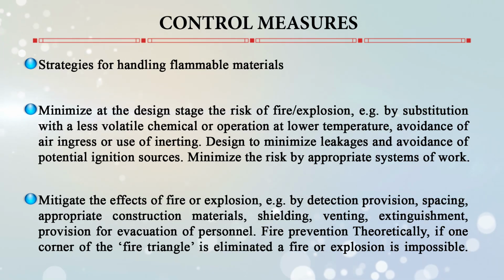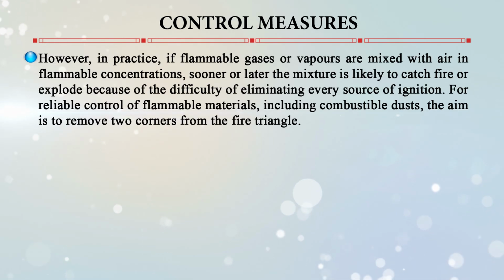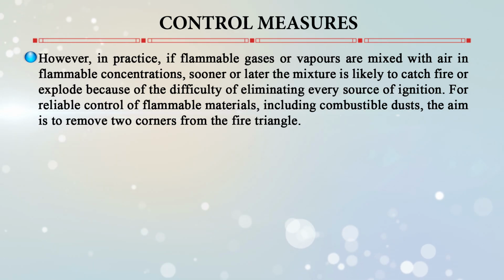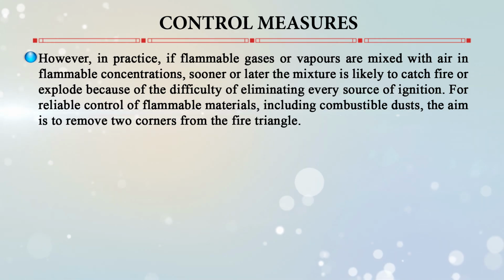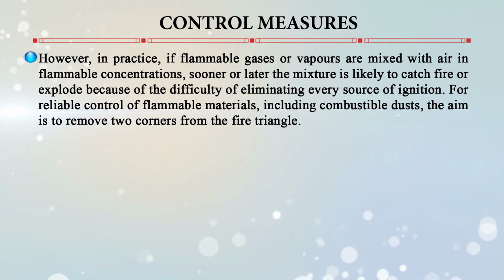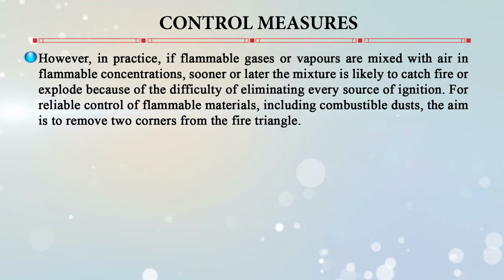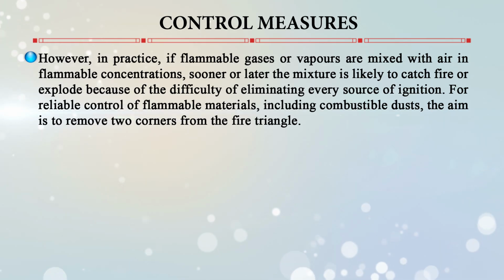Fire prevention, where this type of flammable material is present. Theoretically, if one corner of the fire triangle is eliminated, a fire or explosion is highly improbable. But in practice, if flammable gases or vapors are mixed with air in flammable concentrations, sooner or later the mixture is likely to catch fire or explode because of the difficulty of eliminating every source of ignition.